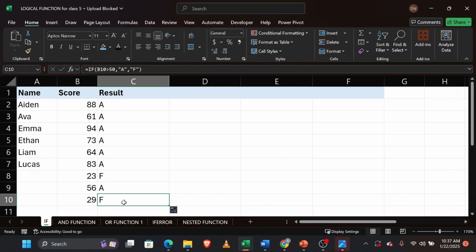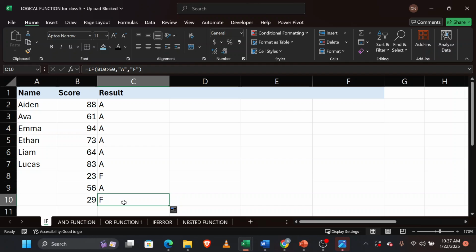By using the IF function, I'm able to categorize my students into two categories: those people that scored F and those people that scored A. So this way, if I'm creating a visual, I can easily create something that is very easy for people to understand or read. Those that score A are those that are greater than 50, and those that score F are those that are less than 50. So that's just what the IF function is about.